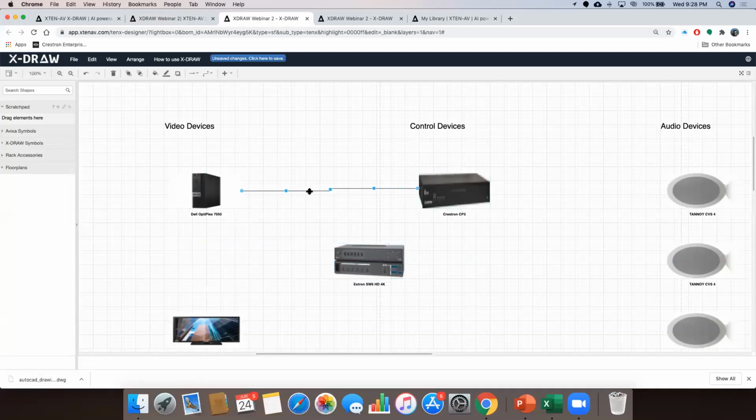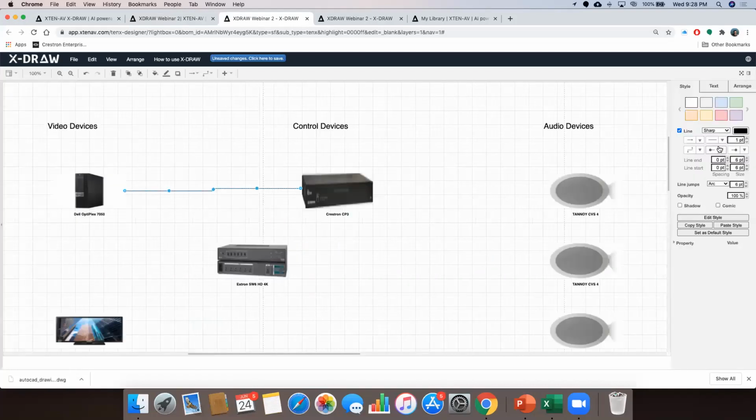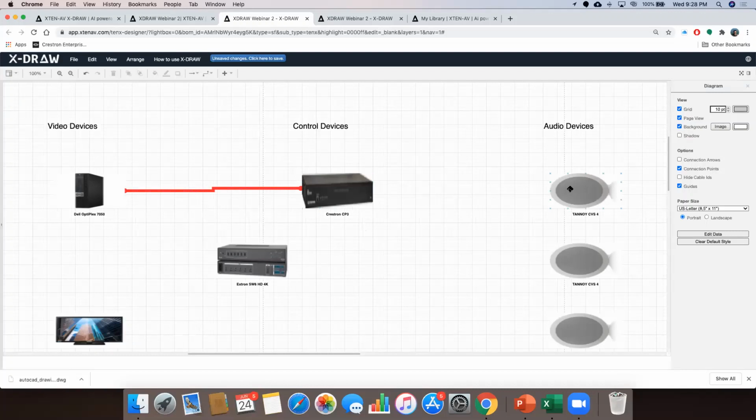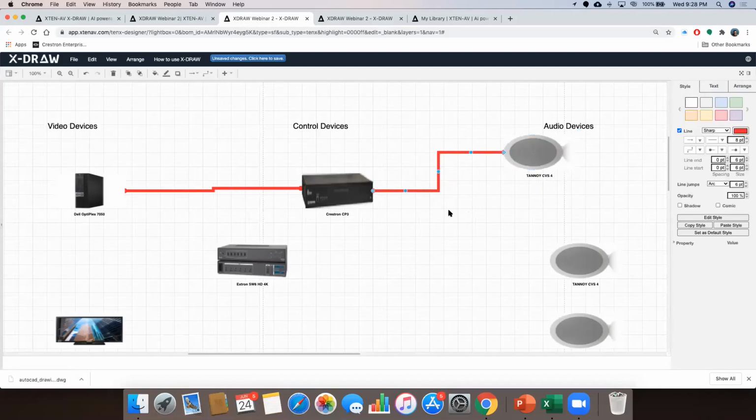You can change the color of the lines, make the weight heavier, and all of that is possible here. Change the color, make a nice signal flow using the pictures, and you can put your own pictures in here.